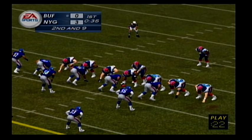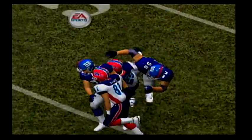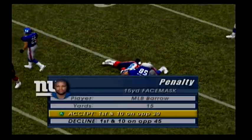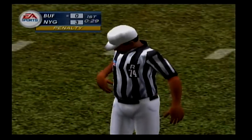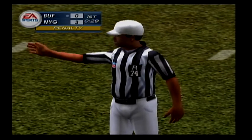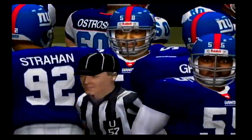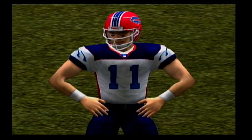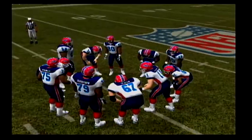Four linemen and three linebackers lined up defensively, looking for room. Across midfield, and he's tackled at the 45. Personal foul, face mask on the defense, number 58. That'll give the offense some free yardage. That's a disappointing play by the defense. I'm sure the coach will work his team hard this week to avoid that type of thing.